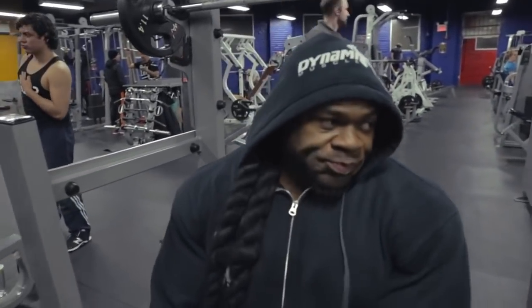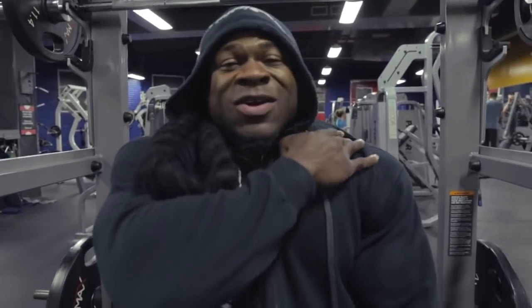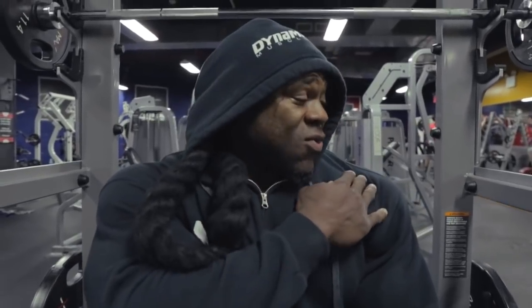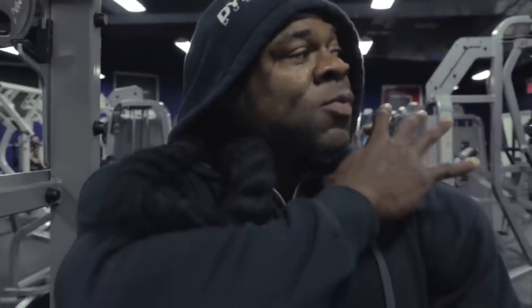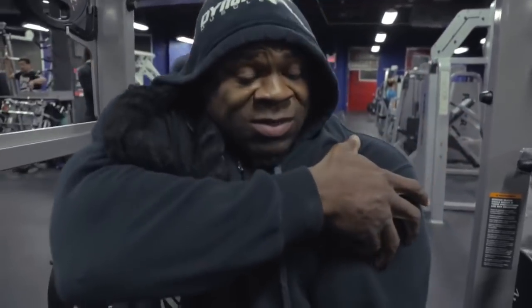Now check this out. The way your delts are actually attached, you've got this thing called your acromion process, the coracoid process, these bony areas that sit around your clavicle and scapula. These things reach like fingers down into and burrow themselves into this bone called your humerus. You ever hear when you bump your elbow into some funny bone? Your humerus is what that's called, or brachium.